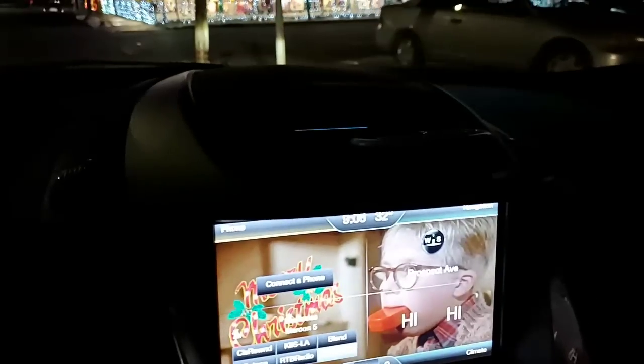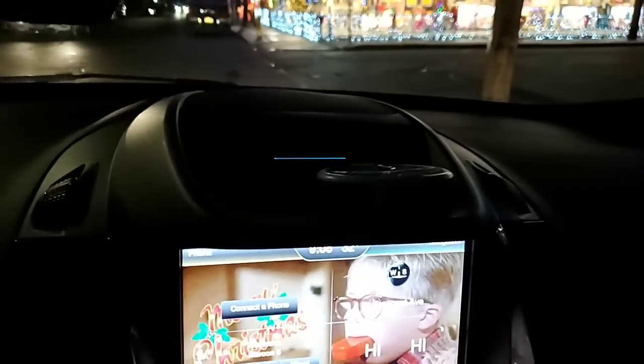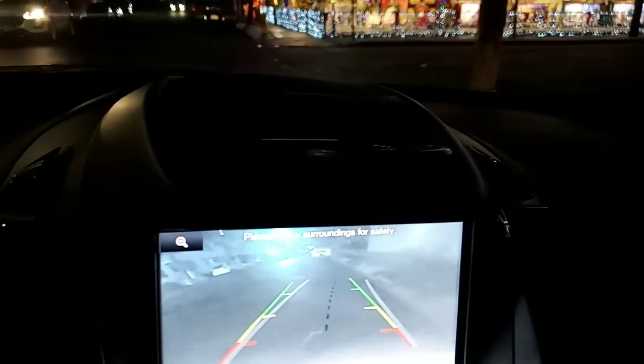And now we're on Prospect Avenue, and we're going to be coming up to an intersection here, and we're going to have to get out and walk around to see this one. This one is probably top of the line in the area for this area of Scranton at least. So I'm going to try to not spoil it for you guys until we get out. I forget the intersection here, Prospect and something. I'll let you know, guys, once we get out.